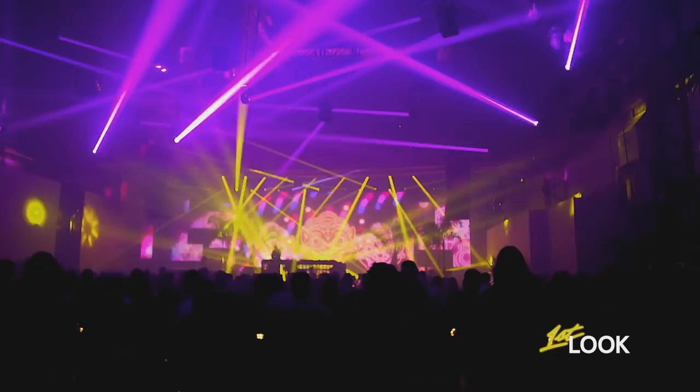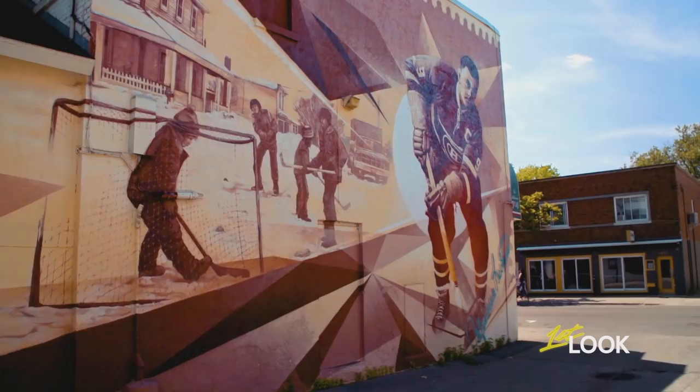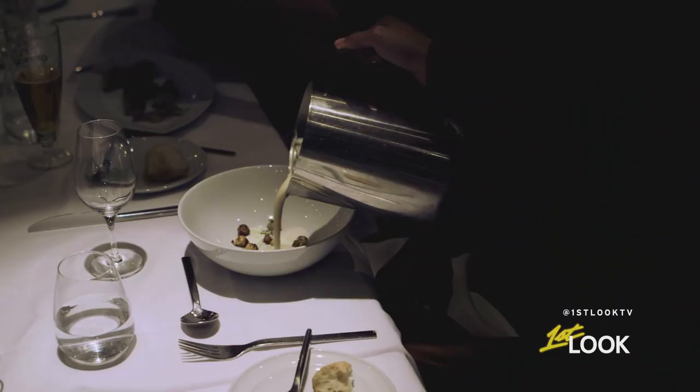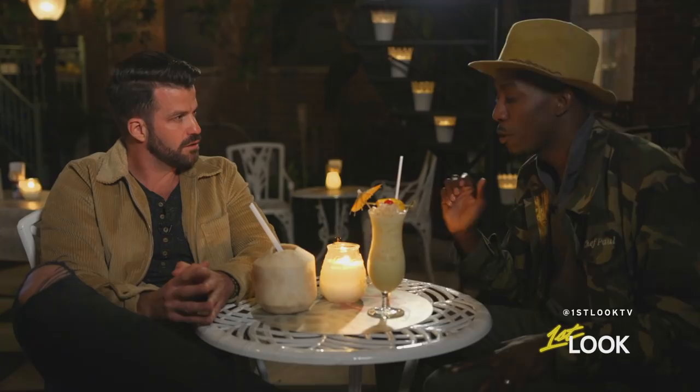Montreal is probably the best kept secret. After 400 years, we kept our culture, our tradition. We have our own kind of food, we have our kind of joie de vivre. We talk to everyone on the street, we like people. When you're in Montreal, you don't feel you are in the north. I feel like I'm in Europe. If you want to travel around the world, you stay in Montreal and you can feel like you're in another city right away.